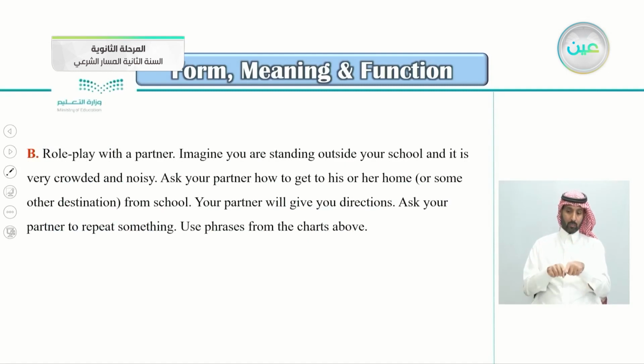Exercise B here, role play with a partner. Imagine you are standing outside your school and it is very crowded and also noisy. Ask your partner how to get to his or her home or some other destination from school. Your partner will give you directions. Ask your partner to repeat something. Use phrases from the charts above.